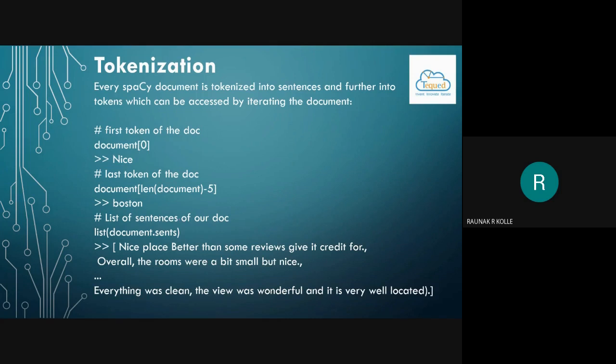Here we can see "nice place, better than some reviews give it credit for" is one sentence. Hence, it is separated by the next sentence, that is, "overall, the rooms were a bit small but nice." And so on, every sentence is listed out and separated by a comma.